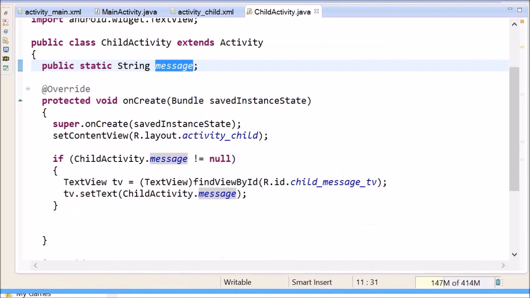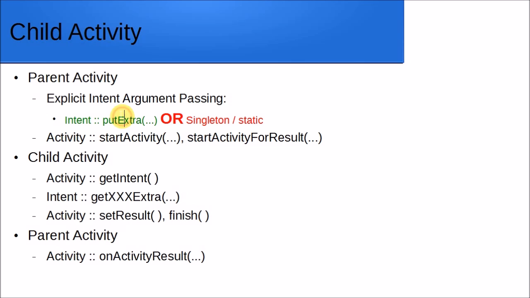Okay. But sometimes you can't use that. You can't use put extra. You can only use put extra if it's a simple data type like a string, or if the object is bundled, or it's parcelable or serializable. Or you have to somehow take apart the object, break it into simple data types, and then reconstruct it over there.